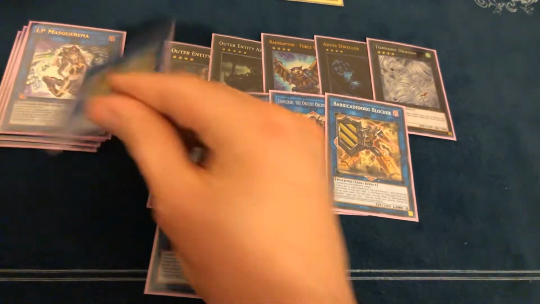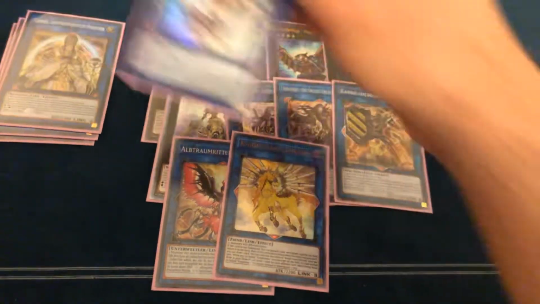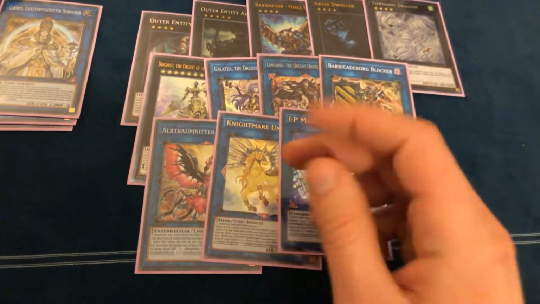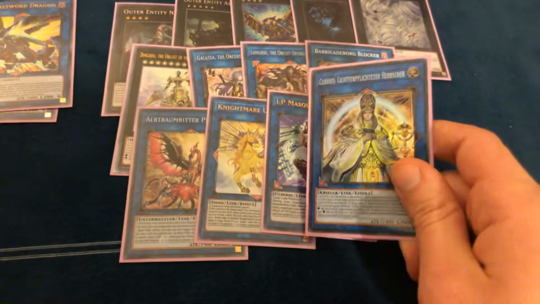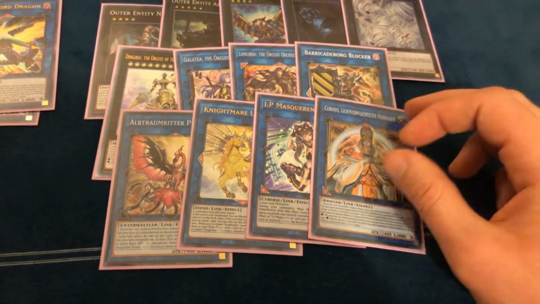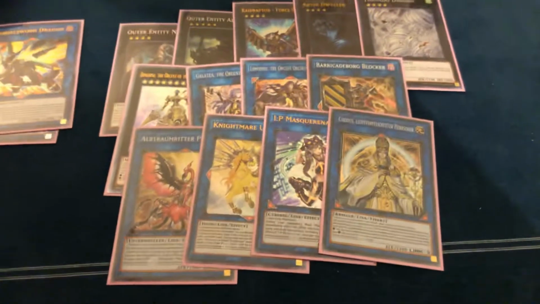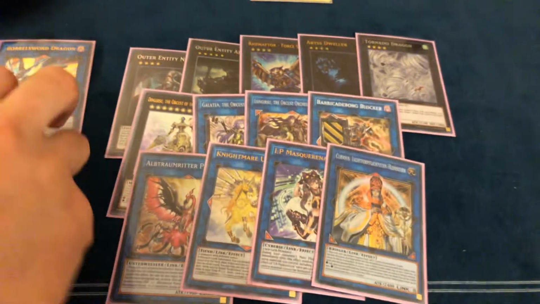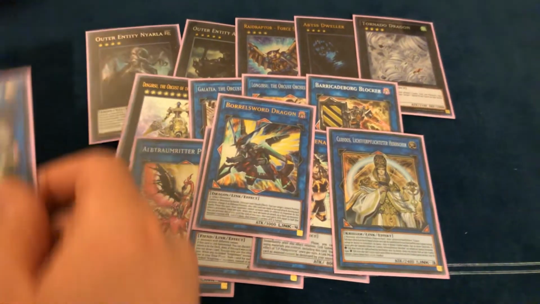Phoenix to help get rid of backrow. Unicorn, it works well with the IP. And also if you're going second, it's just good to clear whatever you need to clear. Curious is the most important card in the extra deck because it just gets all your engines flowing. Then the 1 Boral Sword, just how you win games.